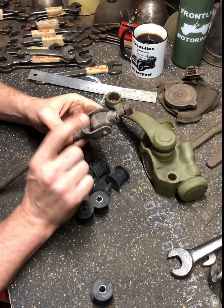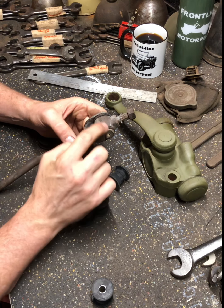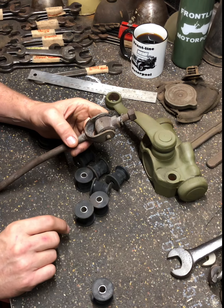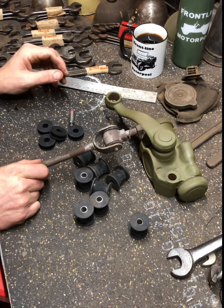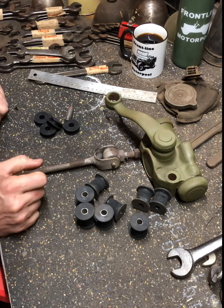So I tried to find some of these. I didn't look real hard but I did look at some of the major sites. I could not find a replacement piece, so I decided I was just going to make my own. I'm going to give you a quick overview of how I did that so you guys can do the same thing.